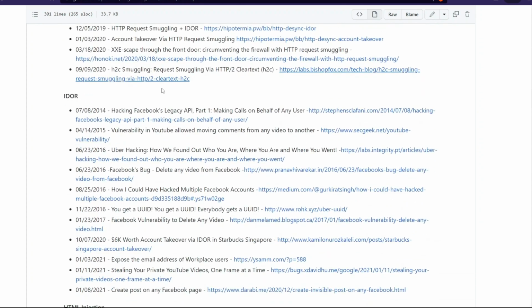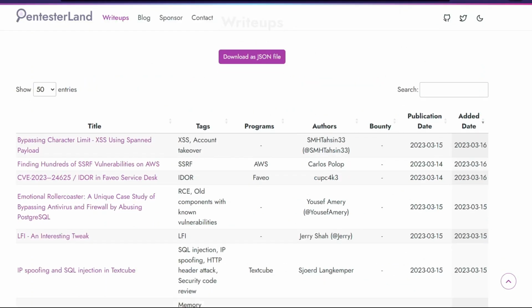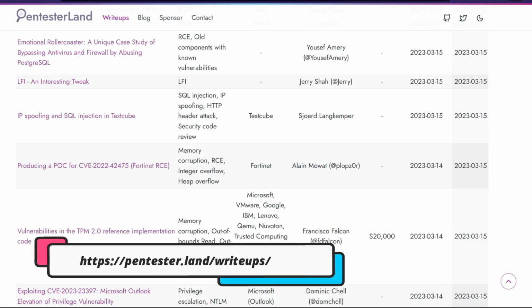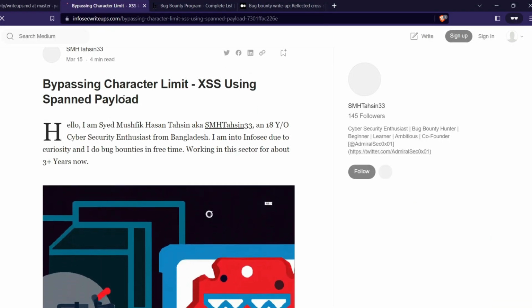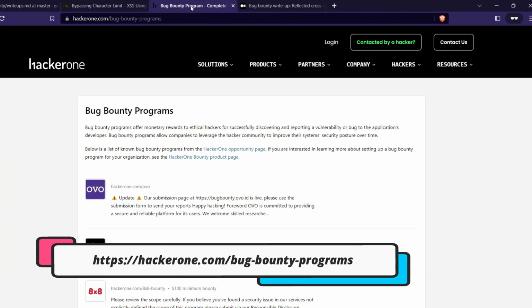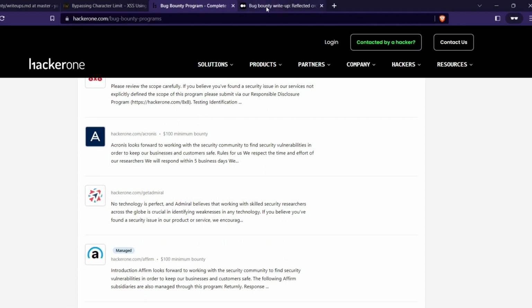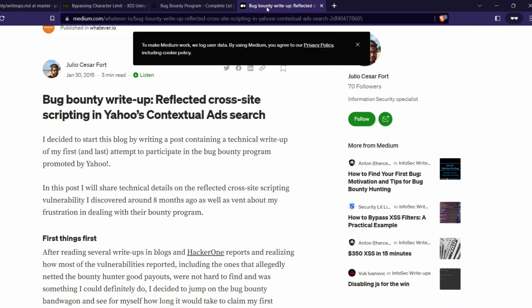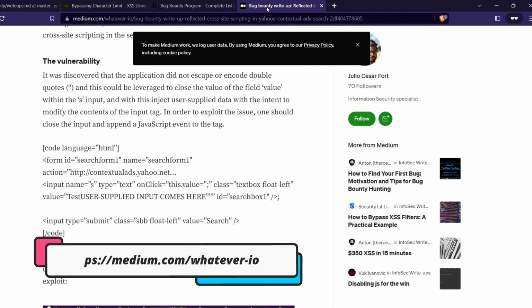Browsing through write-ups also enables you to gain deeper insight into the type of bugs that have been rewarded in the past. This can help you tailor your bug hunting efforts to the types of bugs that have been accepted in the past and increase your chances of finding a qualified bug. Additionally, make sure to read blog posts and articles from the platforms that bug bounty hunters typically use, such as HackerOne, BugCrowd, and Odium, as these can provide helpful tips and tricks for improving your bug bounty hunting skills.